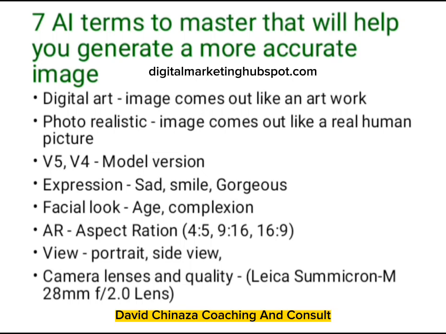Now you will see some prompts with something like V3, V2, V4. These are model versions. Depending on the AI website or AI generator that you are using, some of them have different styles. The style means the pattern or the way your photo or art will come out. Some call it model, some call it version. So when you know the version you want your artwork or your image to come out as, you can specify it. That's why you see something like V5, V3.